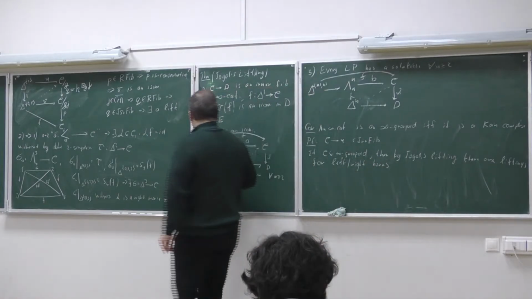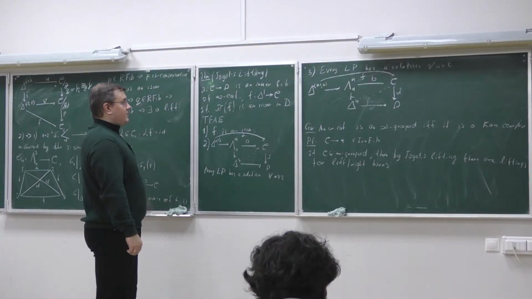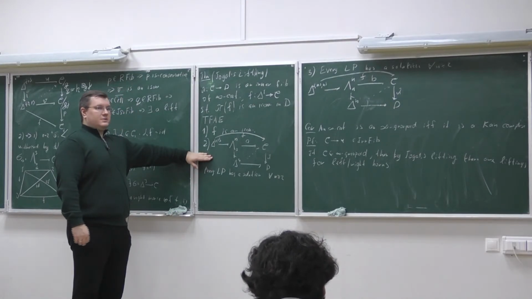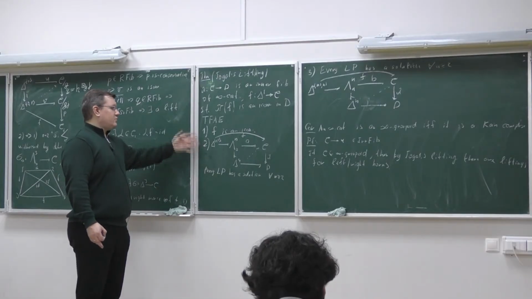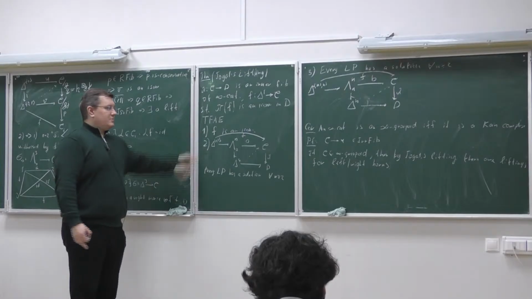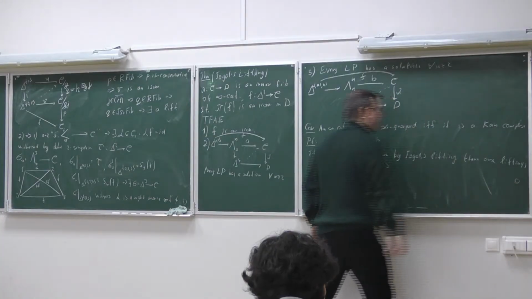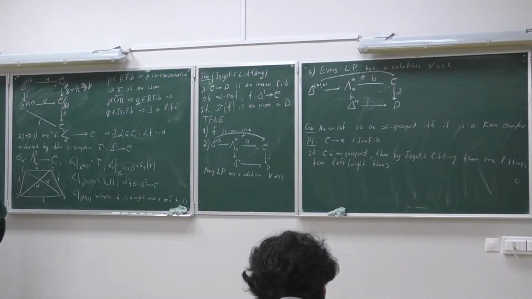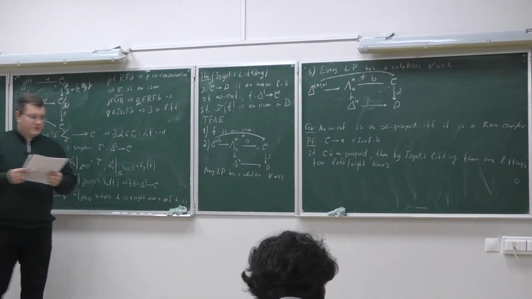So here I'm using conditions 2 and 3 together. Again, since this is a criterion, if I know that this is a Kan complex, then I know that all such liftings exist, because in the Kan complex I have not just inner liftings, but also left and right liftings. Then I go from condition 2, for example, and derive that any map is an isomorphism. It's hard to explain the proof because it's so simple. But this is just another thing that we can do with the Joyal lifting.